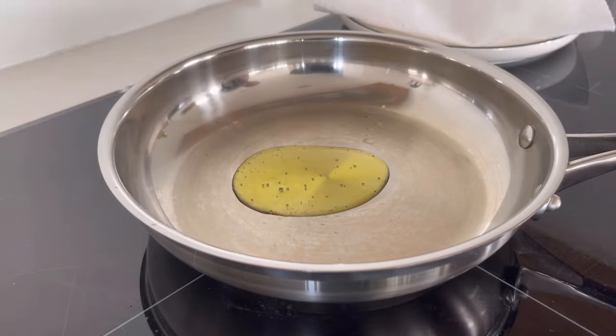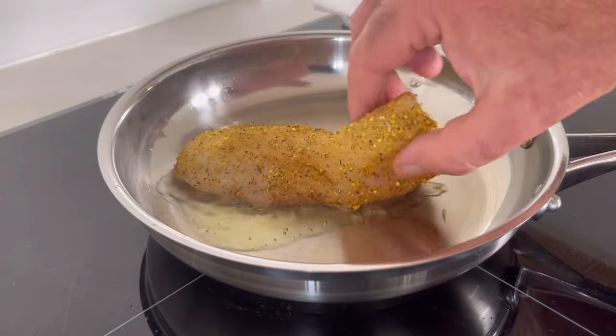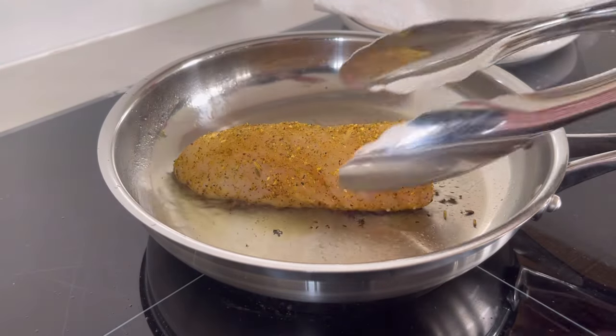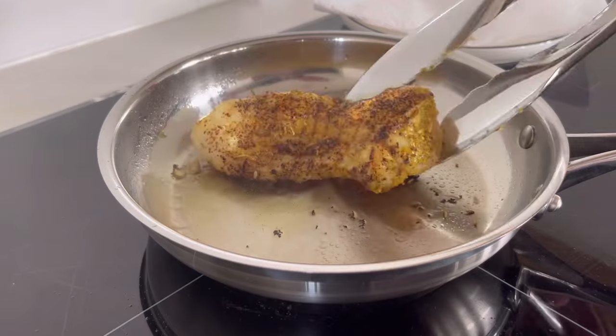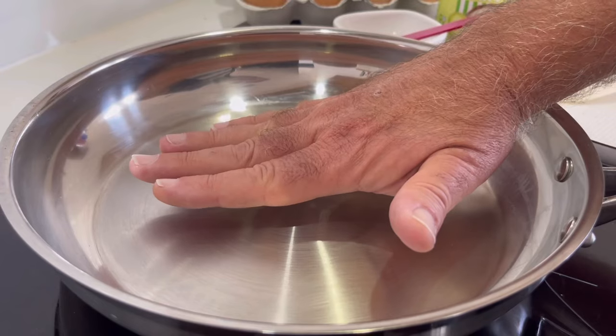It won't take long, and with your hand you'll be able to work out what the perfect temperature is for frying things when you get your olive oil in there or your butter. And you can see when I did the eggs, they just don't stick. There's a piece of fish going in — you turn it so easily. Even onions and vegetables are going to be way better.